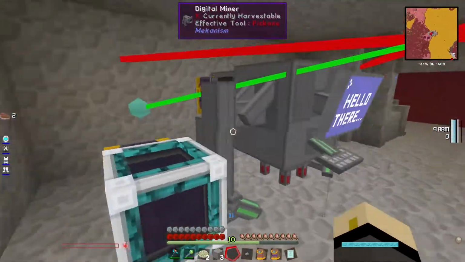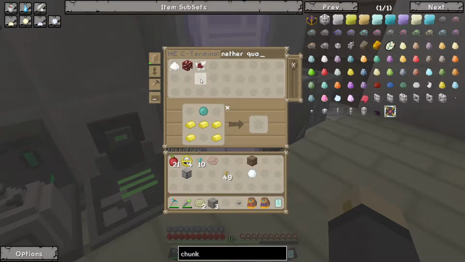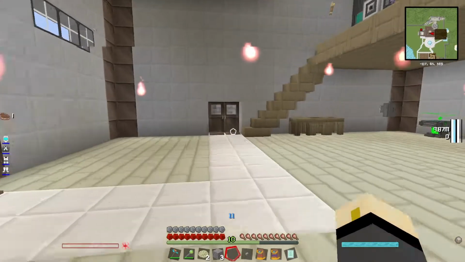Sweet. Alright, hopefully that will work. Let's go check. Oh yeah, that's working now. Awesome. So that just needs a chunk loader on it. Cool. And that's all getting automatically pulverized up into nether quartz. We should see some nether quartz dust coming as well, because that's a bit of a random chance in the pulverizer. Very cool indeed.